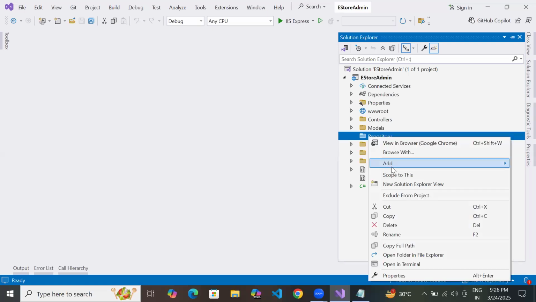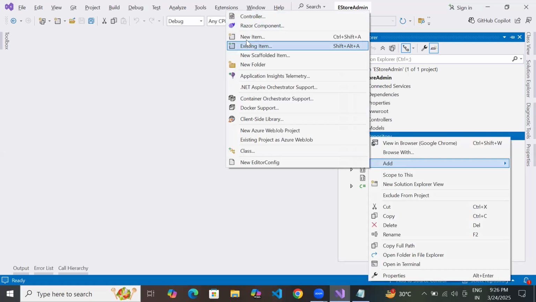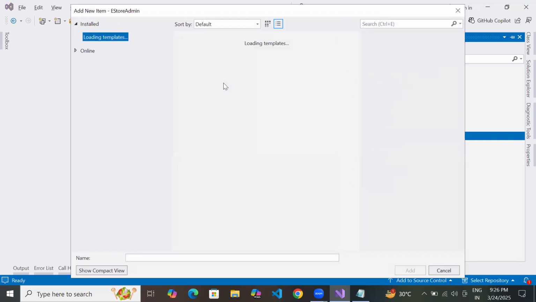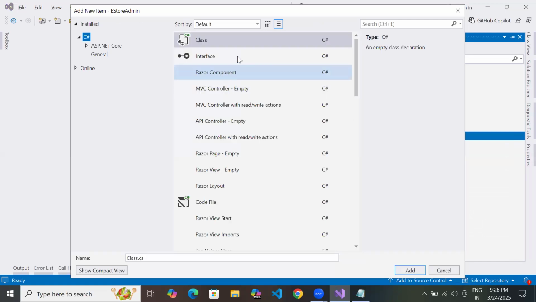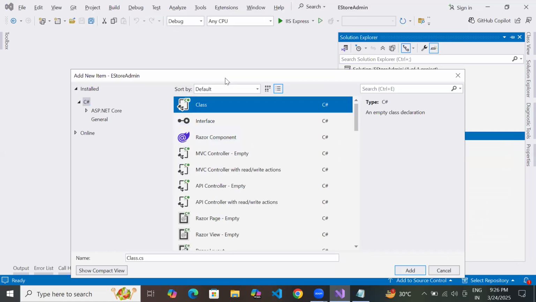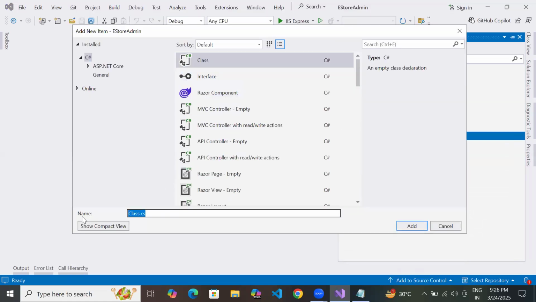Right click, add new item. Select a class. And name it ProductDBContext.